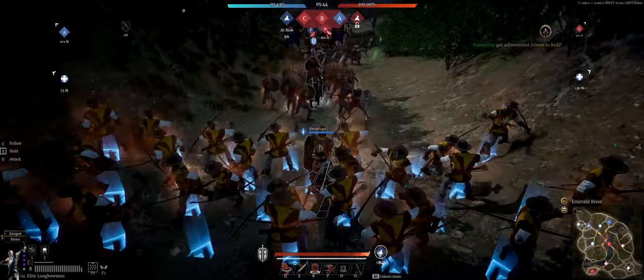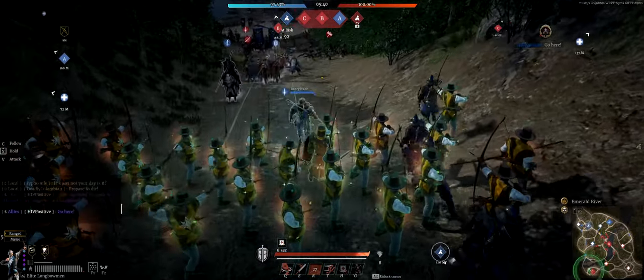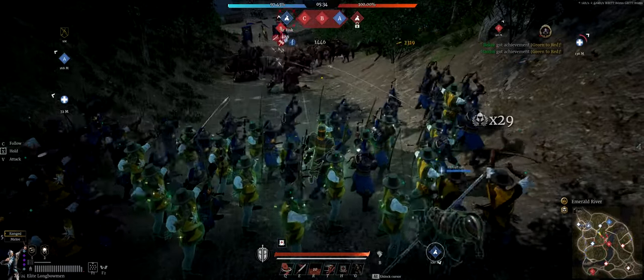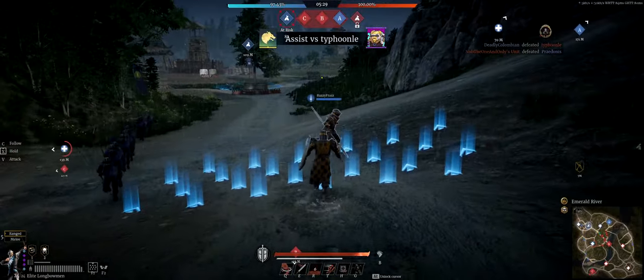And again, I'm aiming for any range unit I can see first. If I have to, I'll shoot at a non-range unit, but otherwise I'll aim at any shield unit I see first. At this point right now, though, obviously I'm shooting at the cavalry, because I don't want the cavalry hit me. Form up! Spread out!